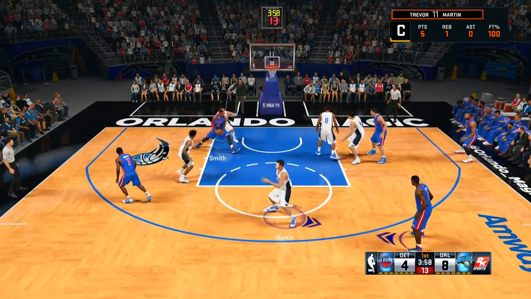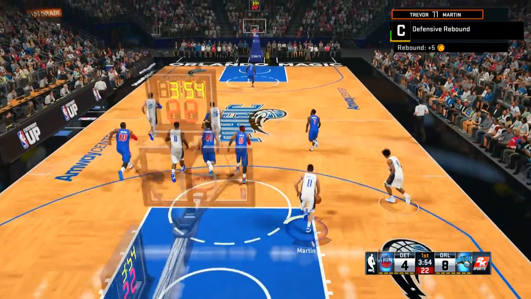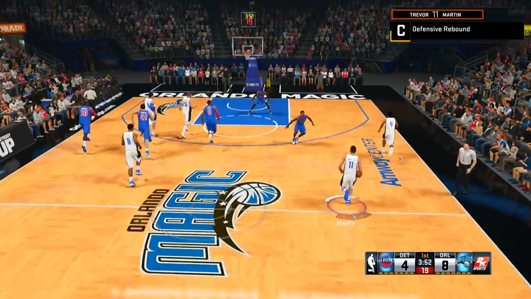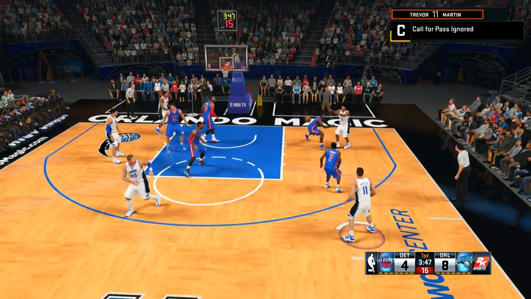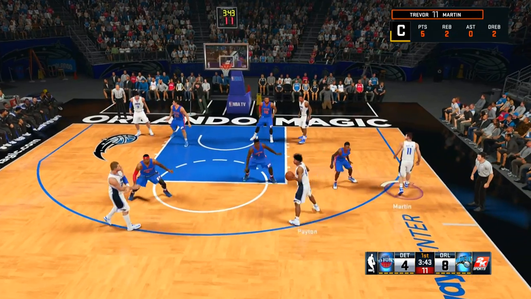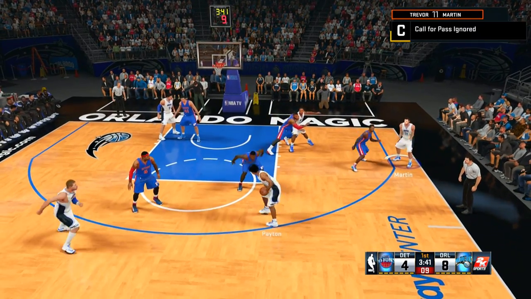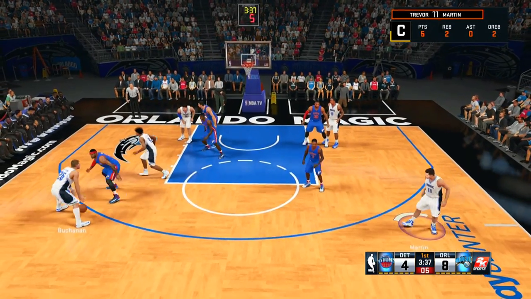He kicks it to Smith. And the rebound goes to Martin. And they forced a miss with that good defensive rotation. They're playing well together as a unit. Back to Payton. Buchanan, covered by Smith. Just five on the clock.